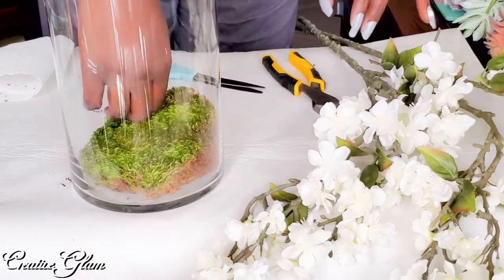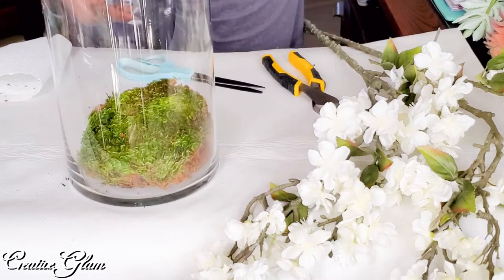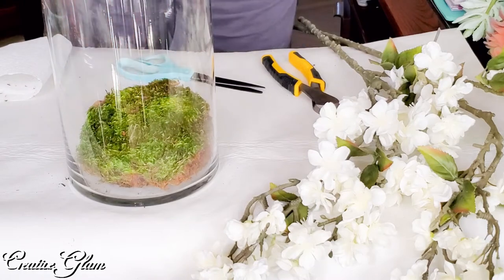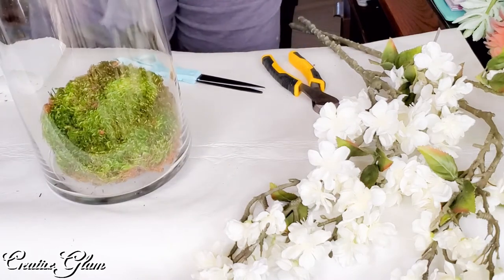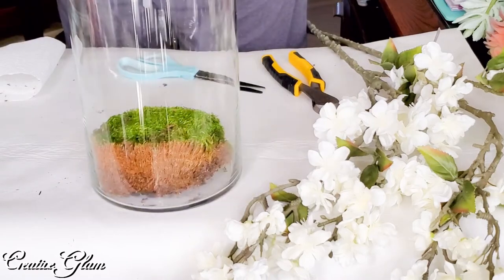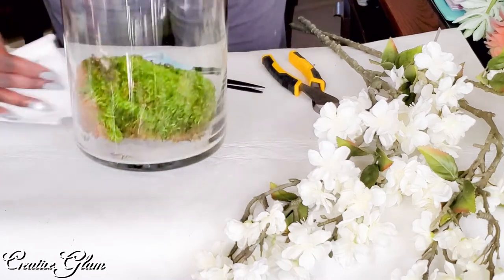So I cut the moss. It is a thick type of moss and I had to cut it into a circle. I just used the vase to trace it out and I cut the piece that I needed and I placed that into the bottom. I've got to clean up a little bit because that moss is so messy.